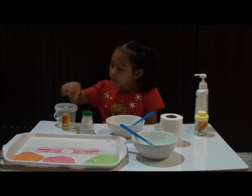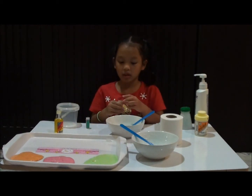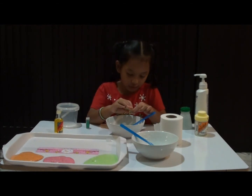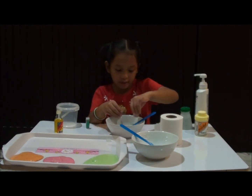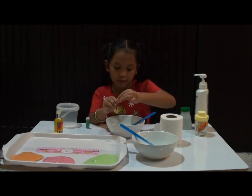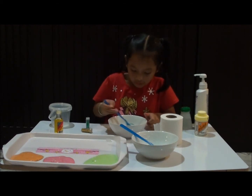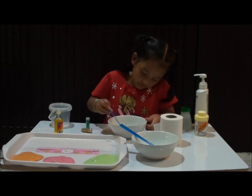Then we're going to put the golden glitter. Try to make the golden glitter much more so it can be pretty. Like that.